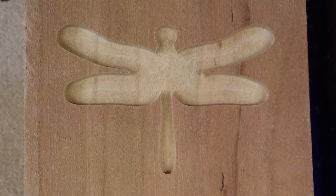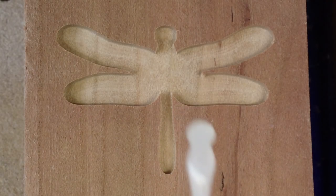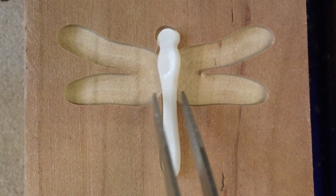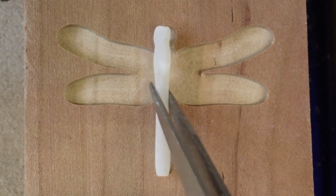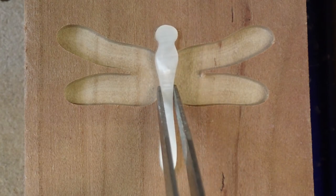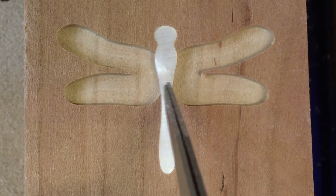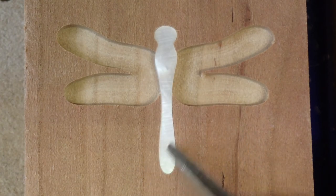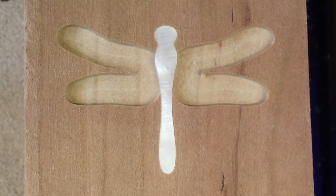Well, let's see how we did. That should have shaved a tenth of a millimeter off of the wall. So in terms of the overall size of the pocket, it would be 0.2 millimeters side to side. Oh, nice. That is just perfect. I guessed at a tenth of a millimeter. It seemed about right. And that's just an absolutely perfect fit on the body. Now let's see if the wing pieces fit too.